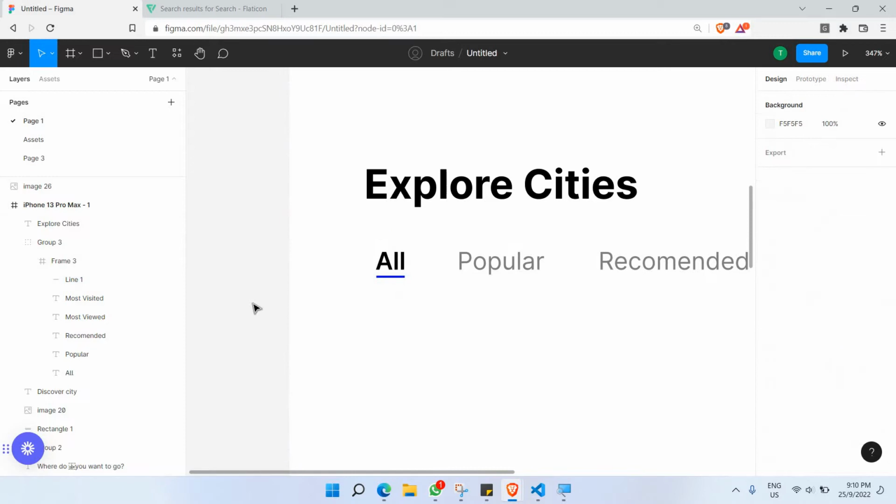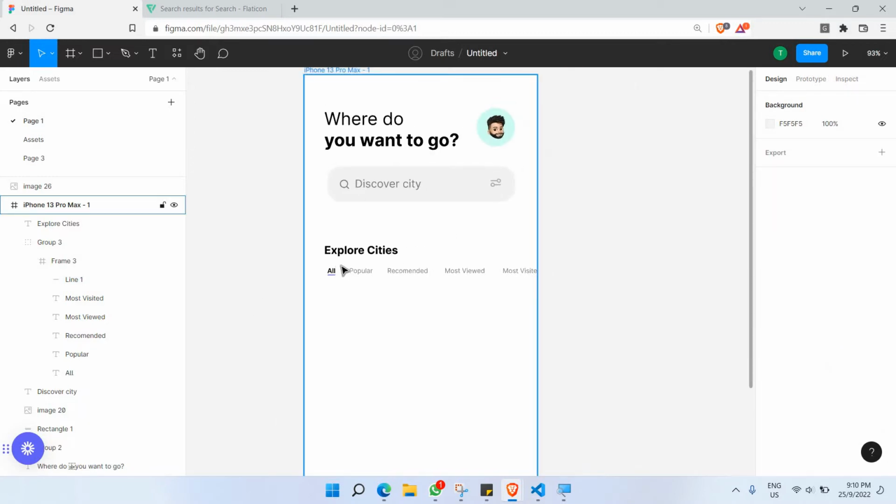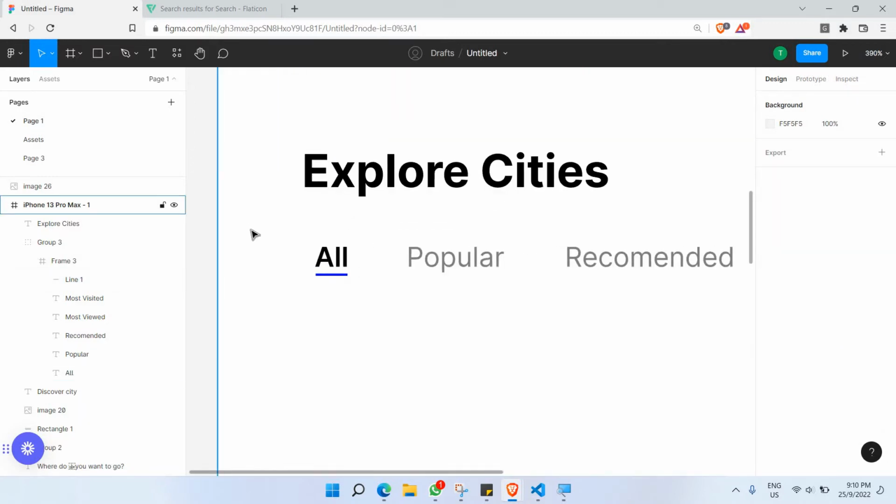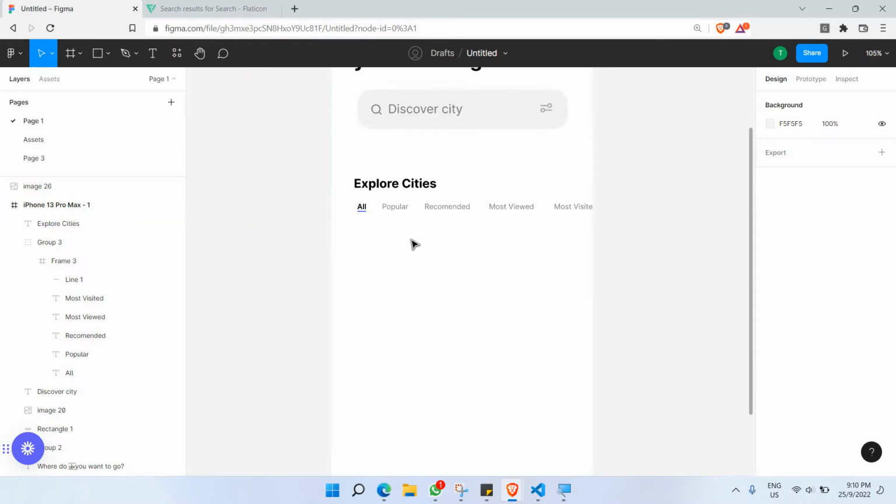Yeah, we can just put it like this, something like this, and that's how it shows that this is the one that's currently active.